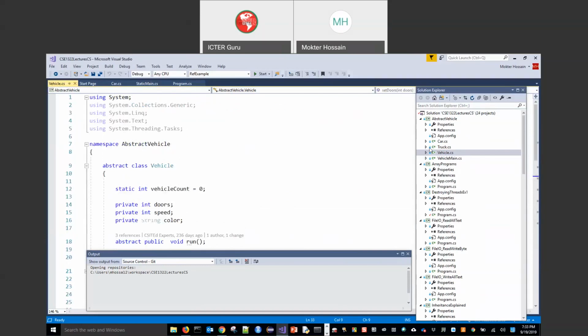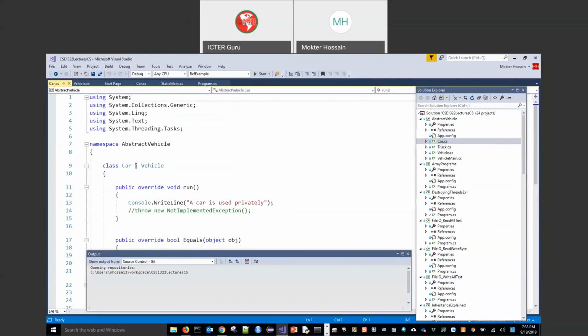Okay, so then I have my Vehicle. This is my parent class, and I have a Car class. You see that is my inheritance symbol, and here you should have space.